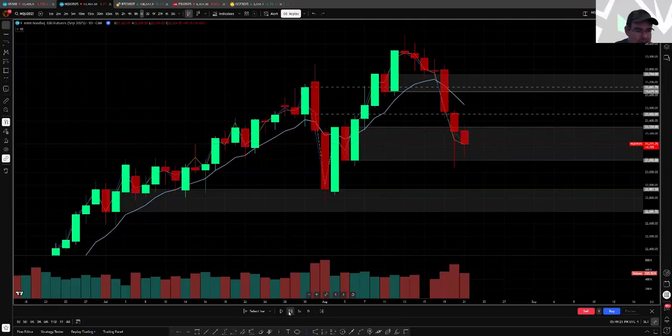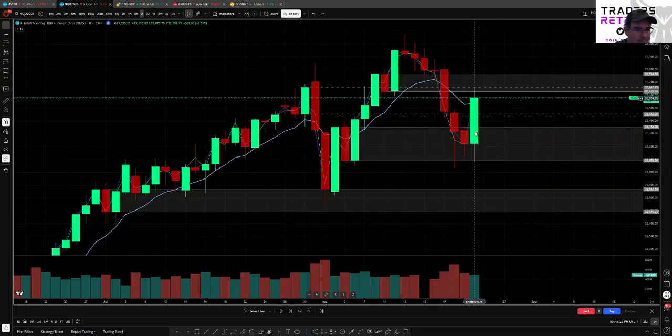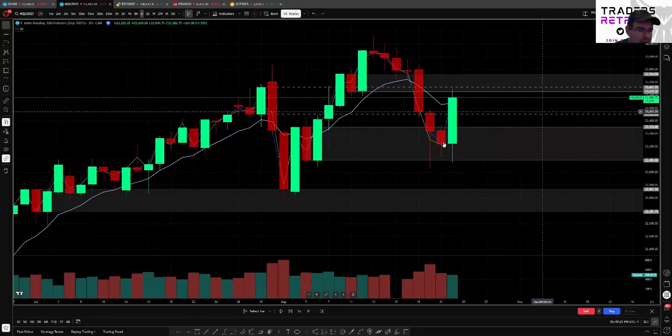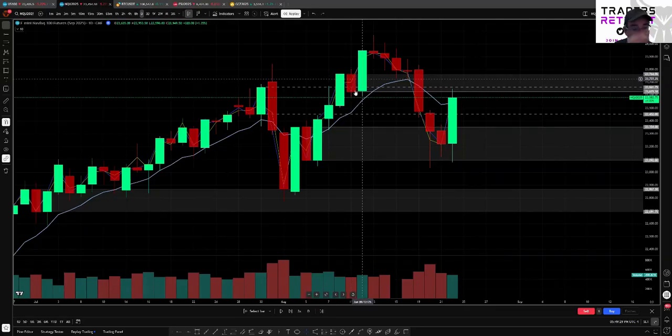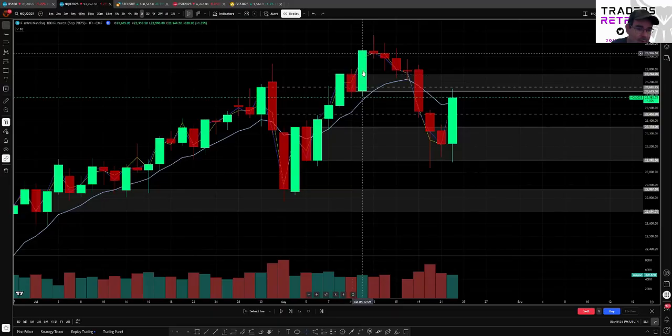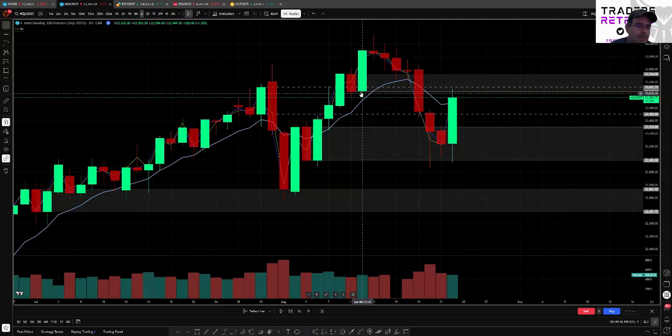We have another day inside, then we get a push up. So again, there's no signal here, but look what it does. It runs up to that old zone. And you could argue, or not even argue, but technically, this bullish candle becomes the new supply. Okay, so this bullish candle is now the highest closing bullish candle.